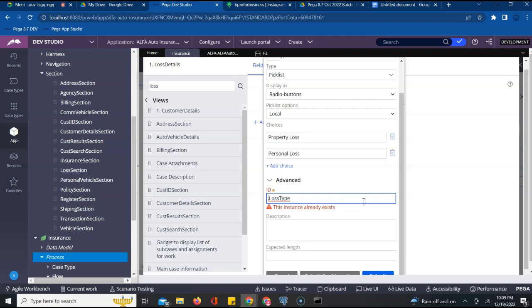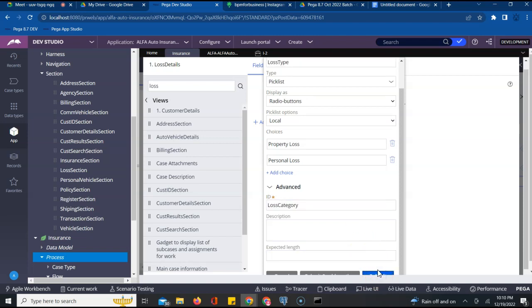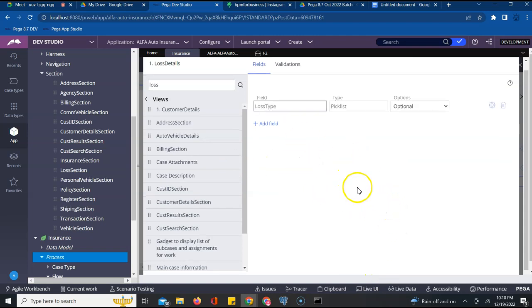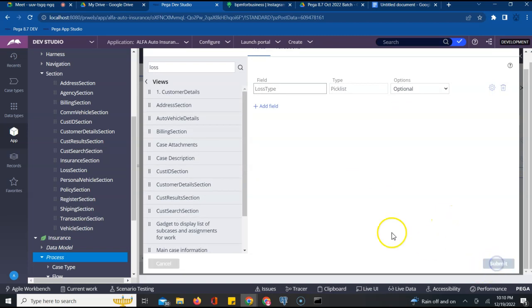Instance already exists. Okay, it's telling it is already there. Let us say we call it loss category. Submit. See, you can add custom fields also like this. Submit.